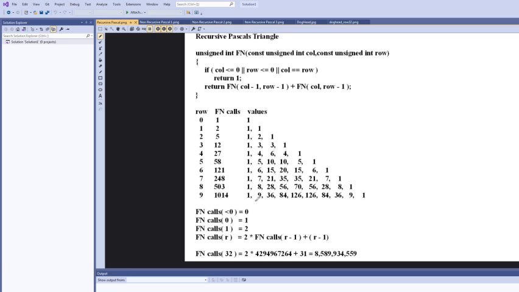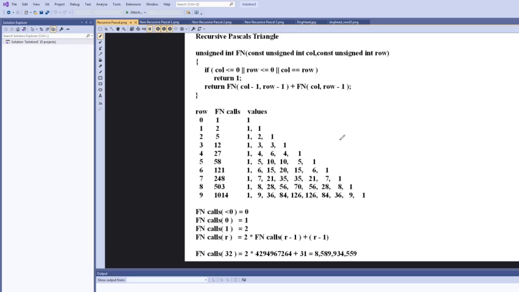So if you wanted, for instance, 33 values, you would use row 32, and you can see you'd need 8,589,934,559 calls to produce your 33 values.